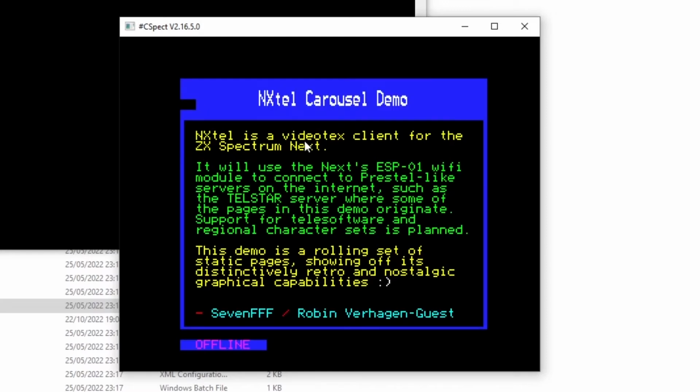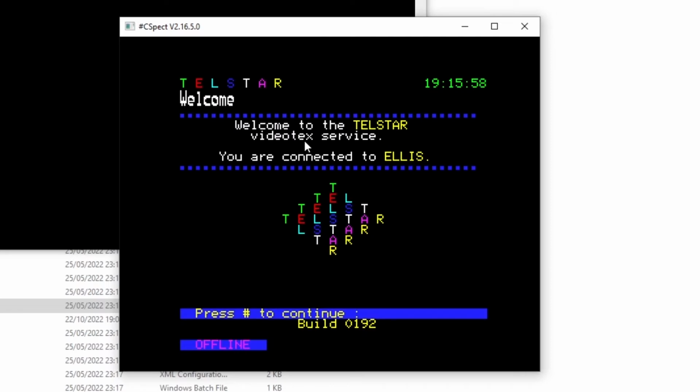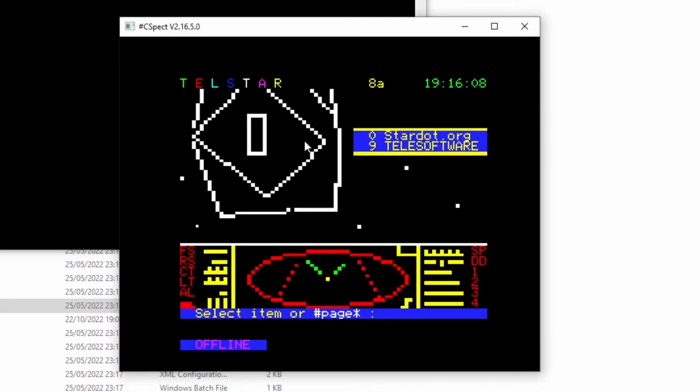First of all, I'll look at the carousel demo just to see what it looks like. So I've got a few pages that will scroll through. At the moment it's in offline mode. So first looking at Telstar, and then you get the main index, and you can see the various options that are available on Telstar.